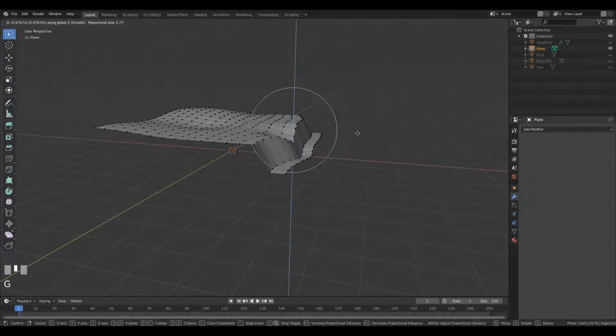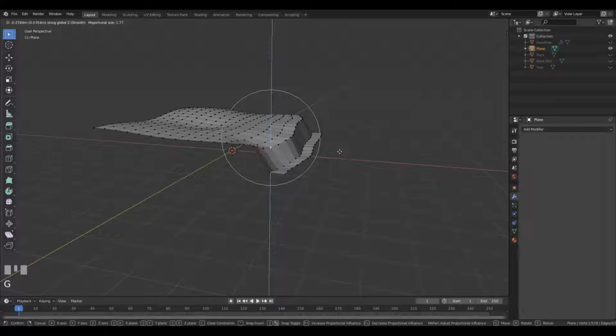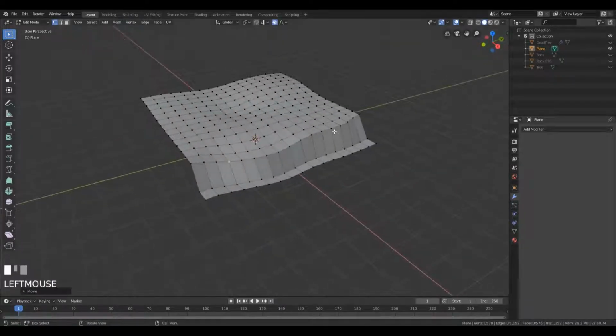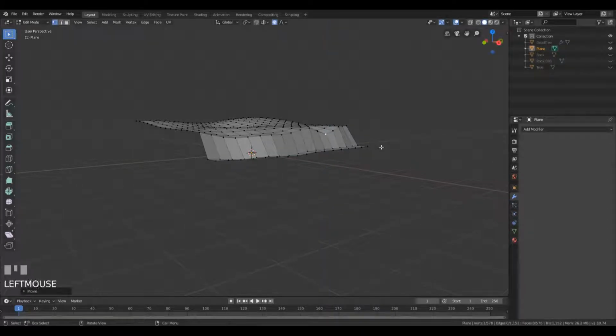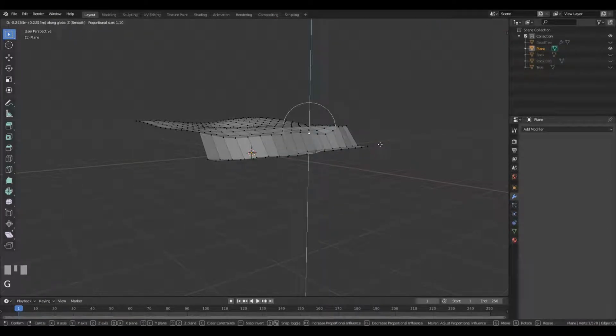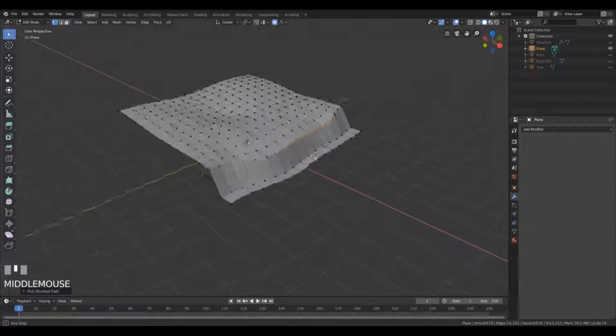Now we can modify some of these on the Z-axis to create some interesting terrain. You can always select multiple vertices at once, so you can just click here and then by holding Ctrl, clicking on the other vertex, and Blender will connect the rest automatically for you.